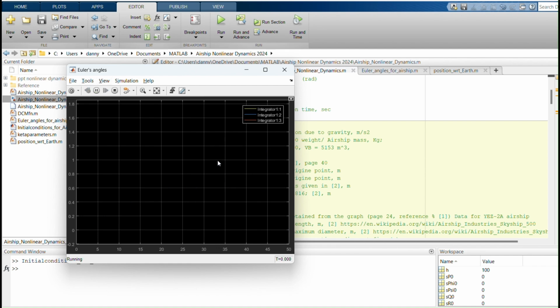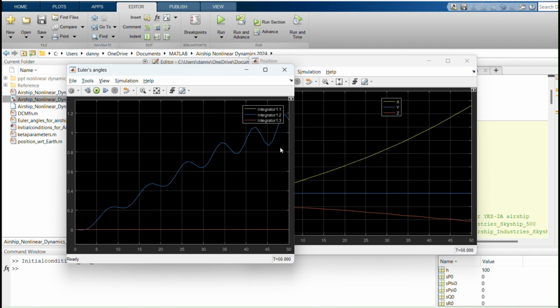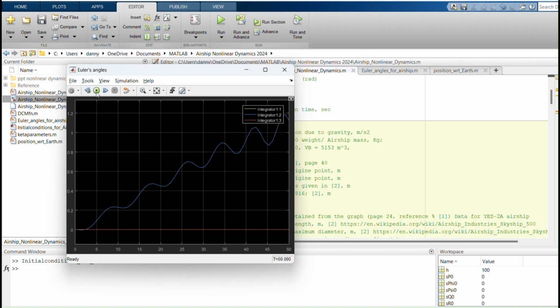After changing to 0.2, we are checking the response, and the pitching angle is still increasing, but it is more dynamically stable compared to the previous one. Still, the amplitude is increasing, which shows a dynamically unstable system, but it is much better than the previous data. So we'll change it more, and after certain iterations or certain checking, we'll be able to get the perfect number, which is very much desired for our system.